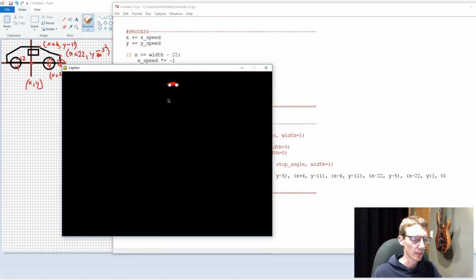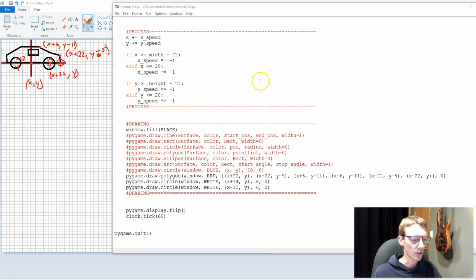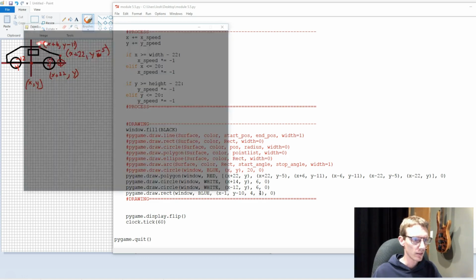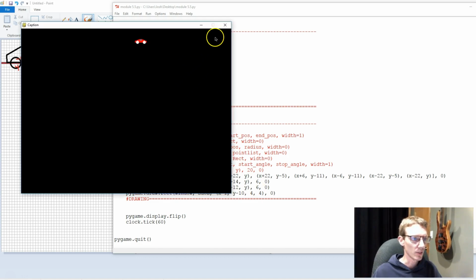The car should bounce back and forth quite nicely now. And it wasn't bad before either. There we go. Got this car that's bouncing back and forth. And of course you can add in a window if you want. I've got a little bit of a window there.